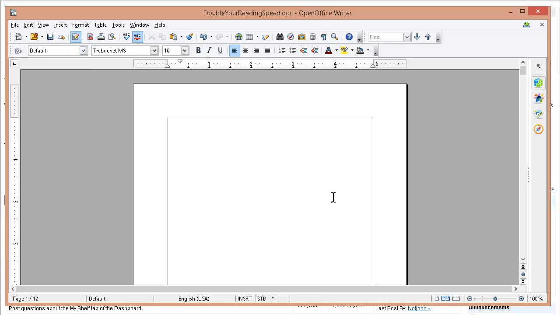Okay, and then we'll call it the name of the book. It's the title of the book that's going here. Okay, and then we're going to center that, and I'm going to bold it, and then I'm going to give it a size here. So we'll make it 15.